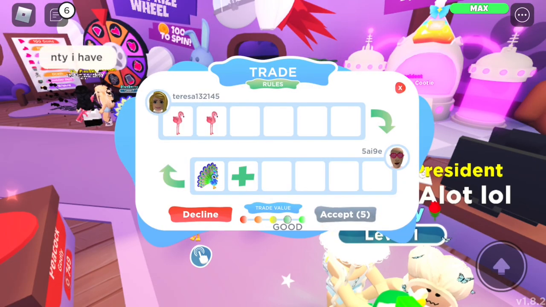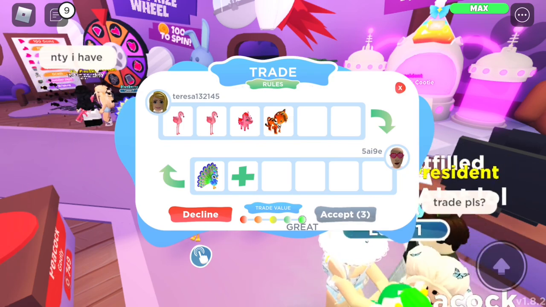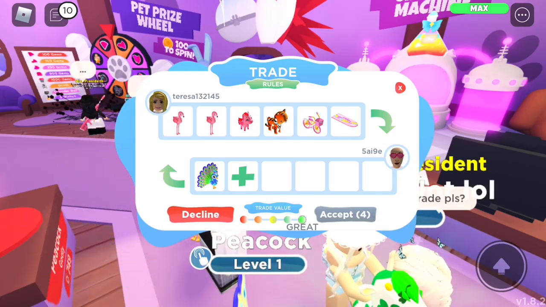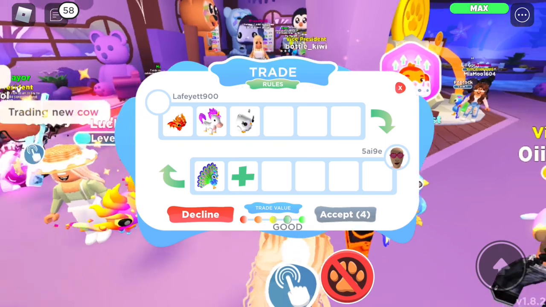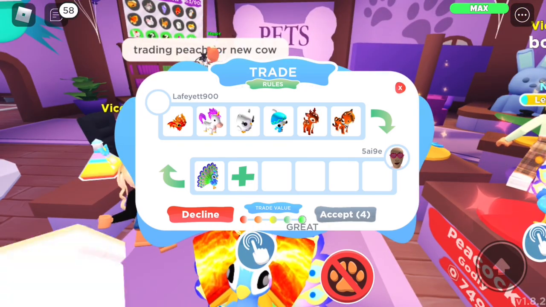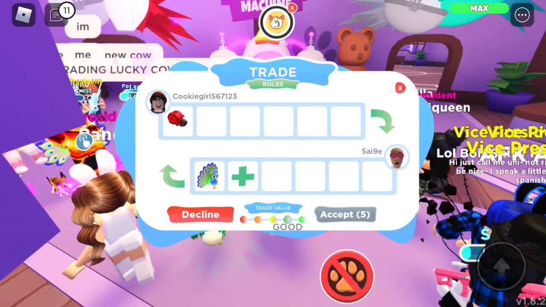All right, we've got the first offer: two flamingos, a valley corn, a tiger. That's a good offer, but I think I'm gonna have to decline. What? Ooh, a dragon. Those are from the New Year's updates. Owl, snowman, fawn. That's a good offer, but I'm gonna see if we can get some more godlies.